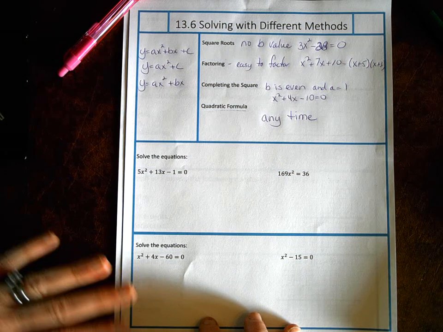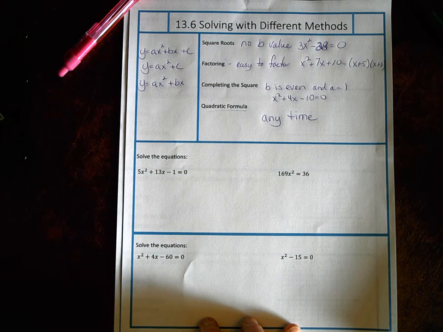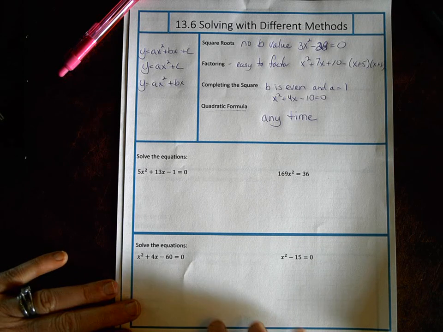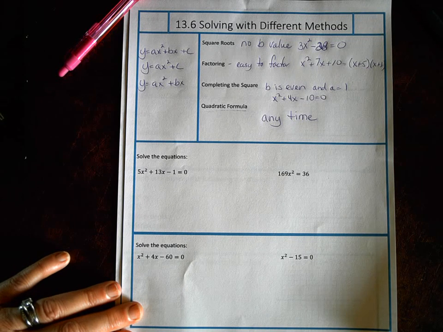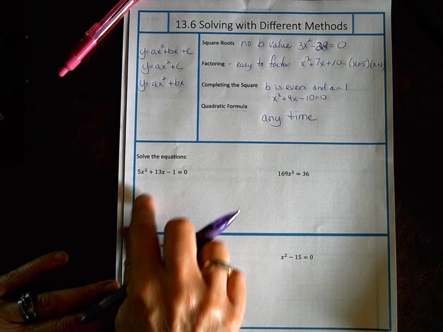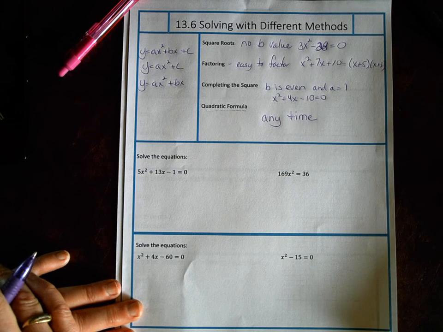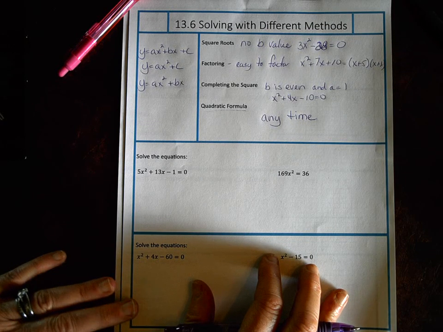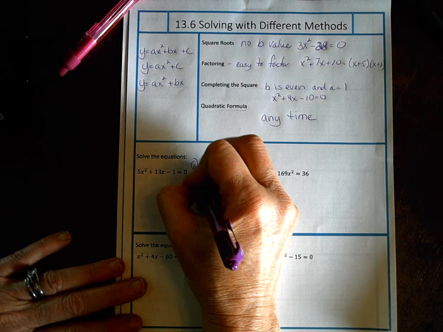Okay, so we're going to go through some equations and we're going to figure out what method we should use. And you can use any method, and actually one of the questions on the homework will ask you to use all 3 methods to see which one you think would be the best, just so you look at it. So I'm looking at this equation. I could try to factor that. I'm thinking it probably doesn't factor and I don't want to waste my time. So I'm going to do the quadratic formula.